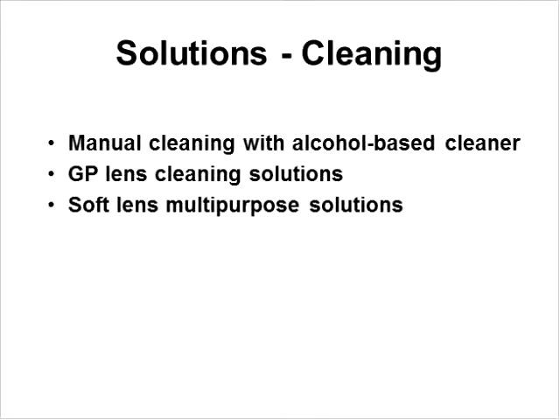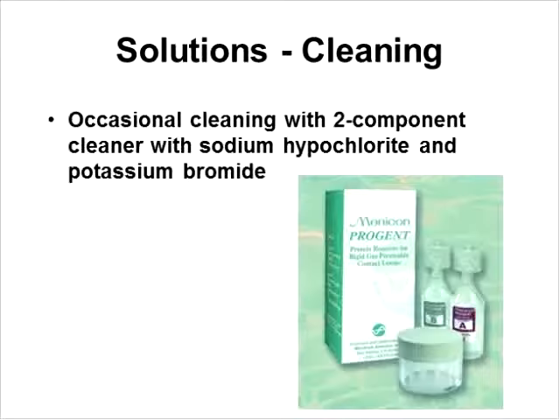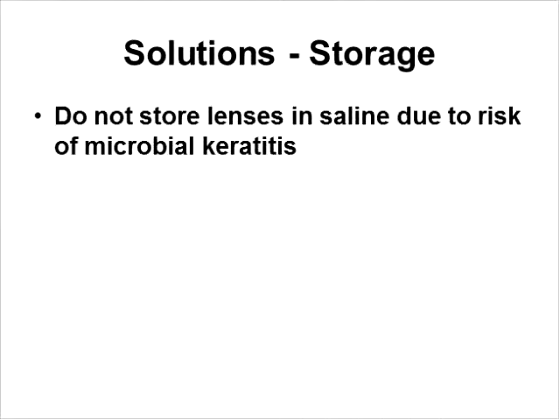For cleaning, there are manual cleaners and alcohol-based cleaners, gas-permeable lens solutions, and soft lens multi-purpose solutions. But sometimes it's helpful to have a cleaning with a two-component cleaner, as you can see here. It's important to not store the lenses in saline due to the risk of microbial keratitis, and also important to avoid tap water.